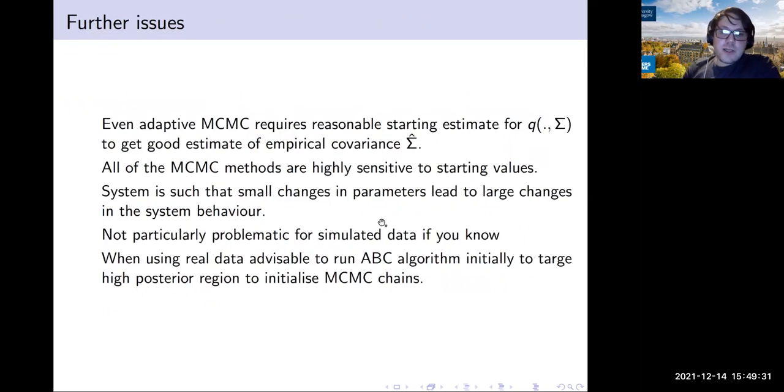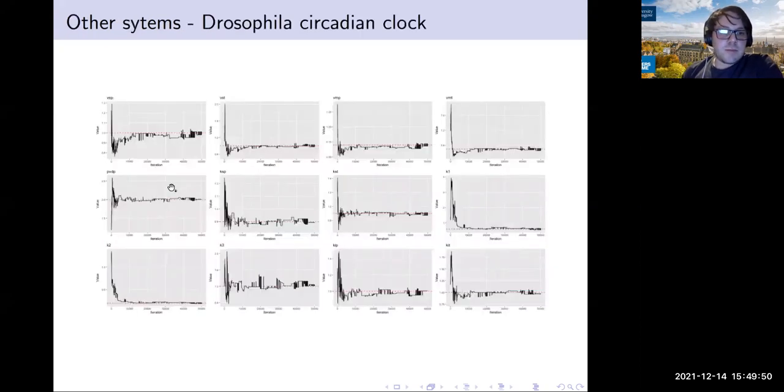We're in a good position with the simulated data that we know what the two parameter values were. So we could start the algorithms off not too far away from the correct values. Obviously, with real data, we might not have an idea of what those parameters might be. So that was something that we looked at more. We tried varying, increasing and decreasing the starting values quite a lot.